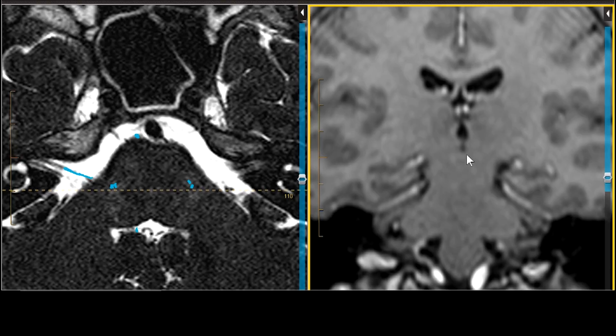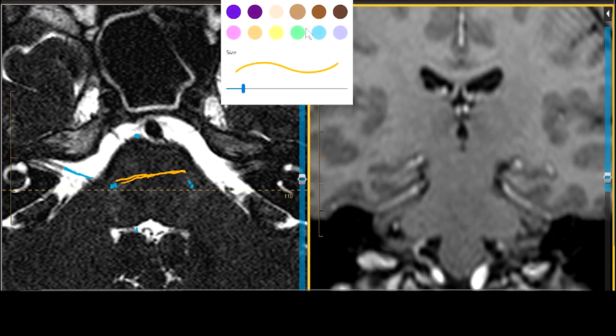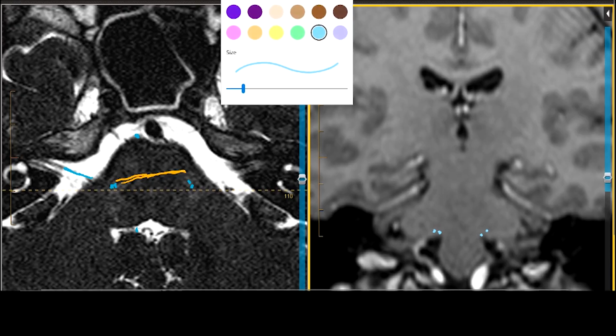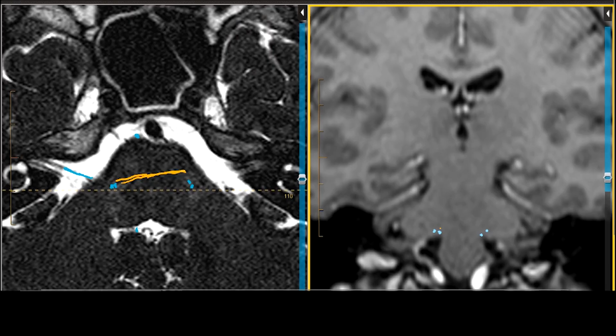Now we've got a structure that courses from one side to the other. I think I'll make that kind of orangey yellow, and it's got a course that is slightly oblique from one side to the other. And I'd also like to draw the nuclei in the coronal projection too. So let's pair up our cochlear nuclei, which are located right at the bottom of the basis pontis on each side. And now let's draw our crossing structure, which is known as the trapezoid body or trapezoid pathway.